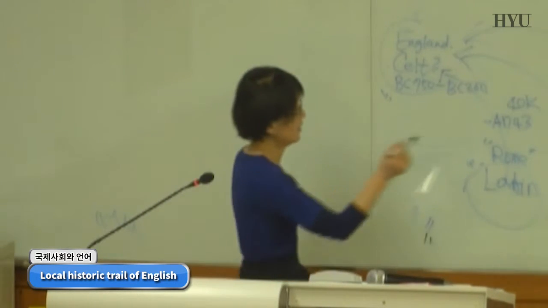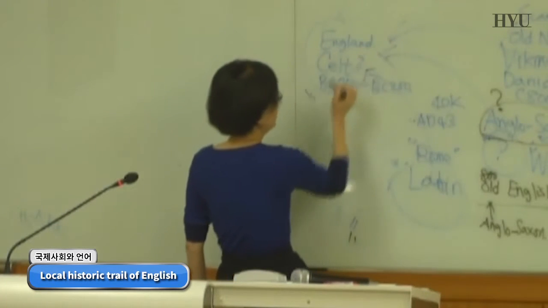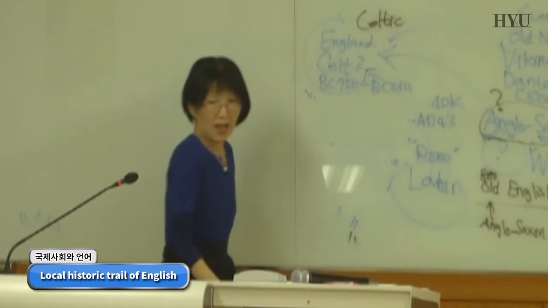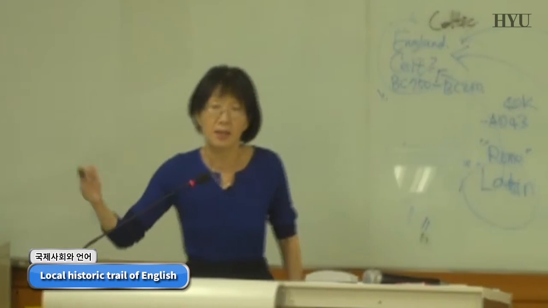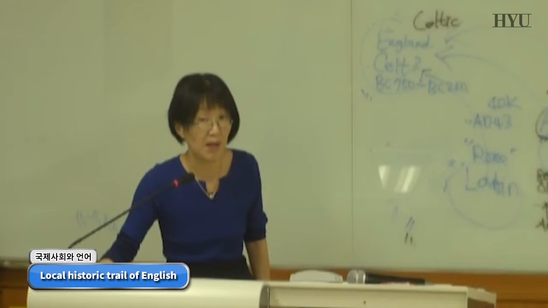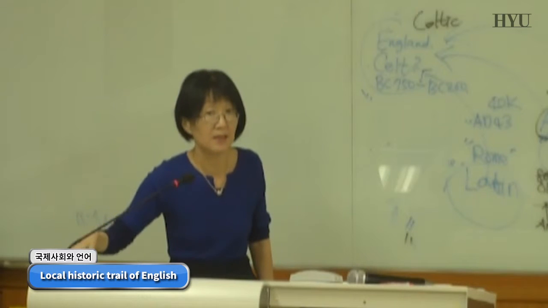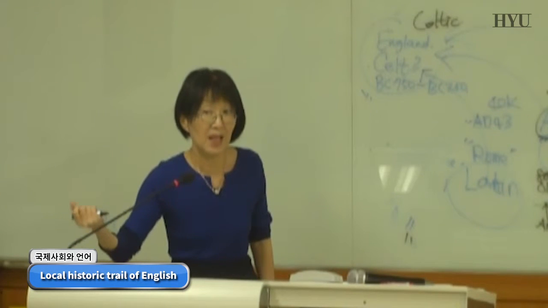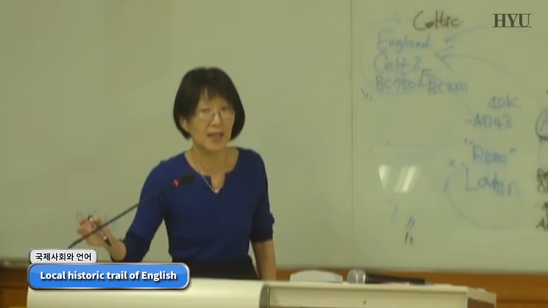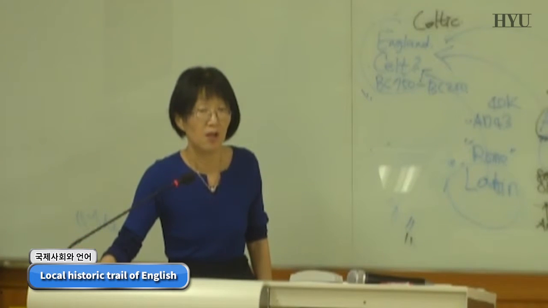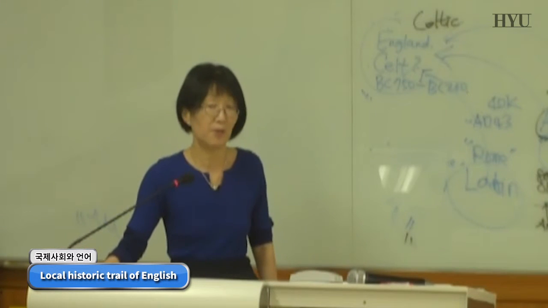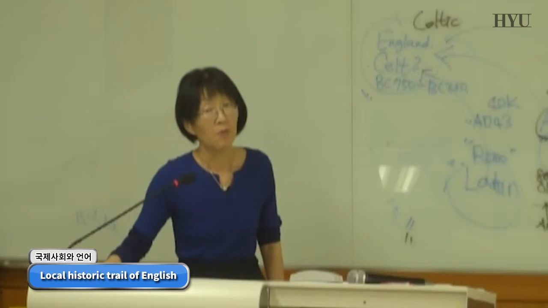Why? Because when the Anglo-Saxon people arrived, there was a Celtic culture. As we can imagine, the Celtic people must have had a very high level of civilization. Why? Because they were under Roman sovereignty, and the Romans brought the Latin language. They taught the Celtic people how to read and write Latin, so we can imagine they must have had a very high level of education.